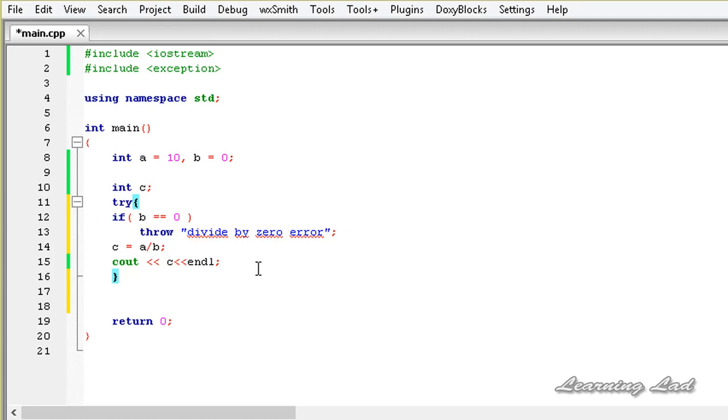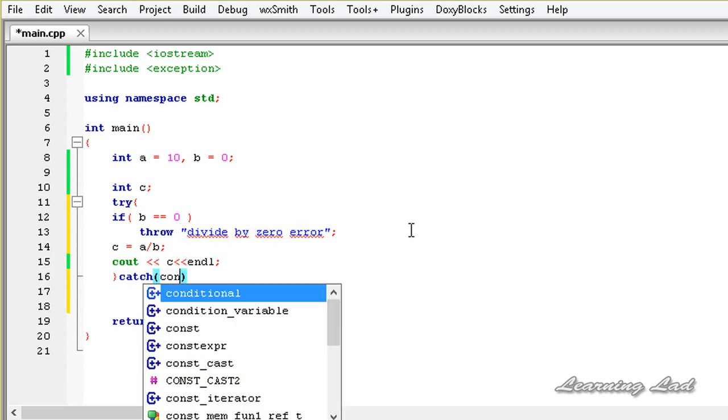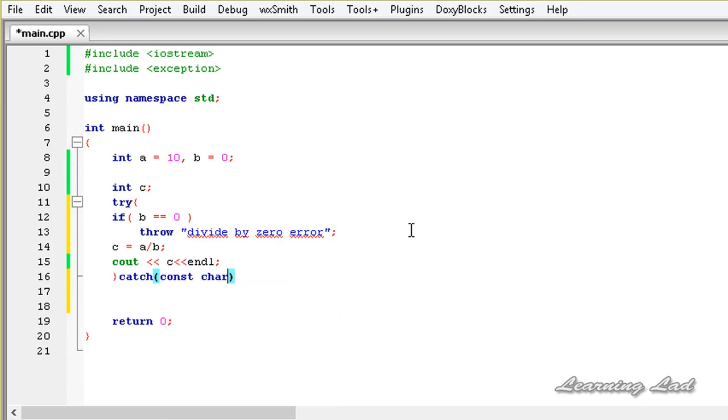To handle the exception, we can use the catch. So we need to use the keyword catch and then a pair of parentheses, and here the exception is of type const char star. That's why we're gonna specify the same type here, const char star and E. So this is the exception type that we want this catch block to handle. Here we're gonna write a particular block of code that's gonna handle this situation. What we want to do is, we're gonna tell the user that some exceptional condition has occurred, the divide by zero situation has occurred.